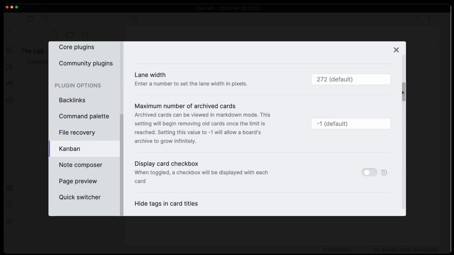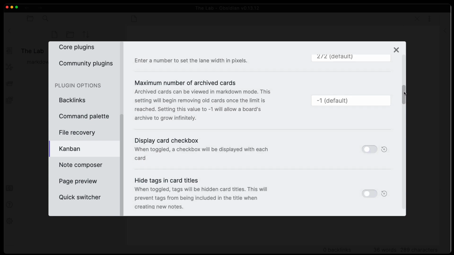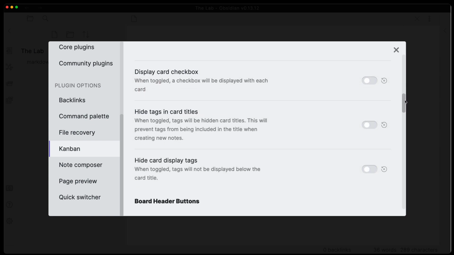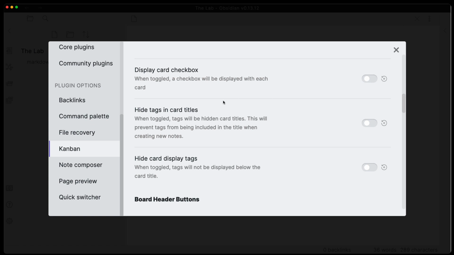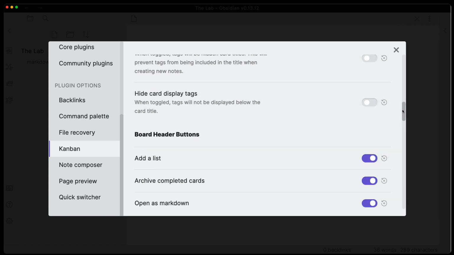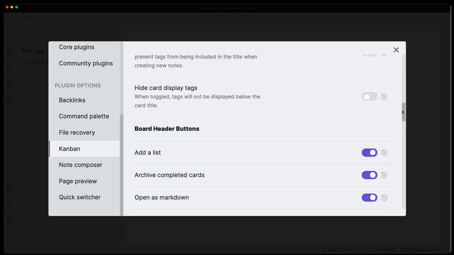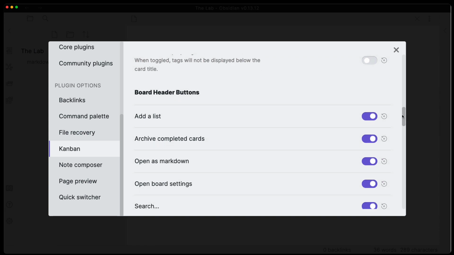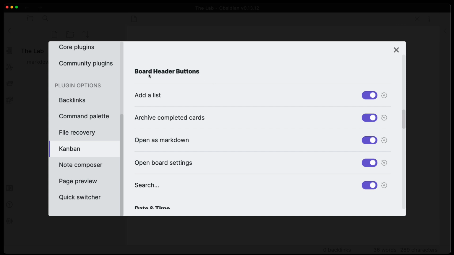You can come in and change the lane width, the maximum number of archived cards, display card checkbox, hide tags in the title. You can hide the card display tags that you may have in your card. And then they have the board header buttons. We'll see those. And you can turn these on and off, the different ones that they have here.